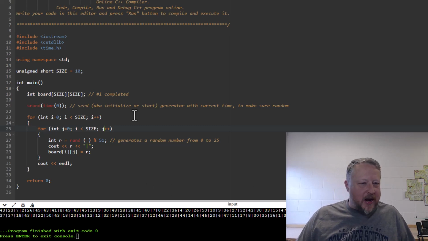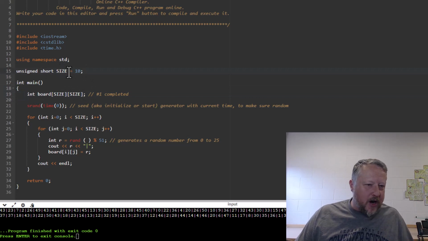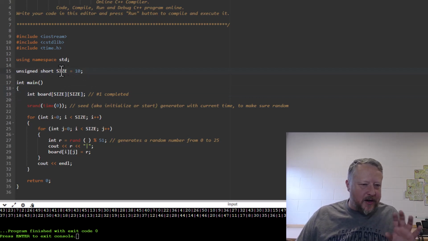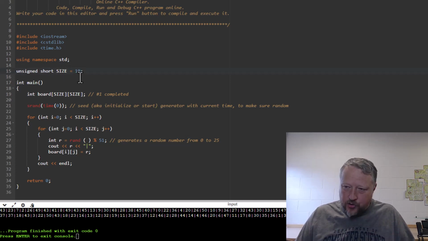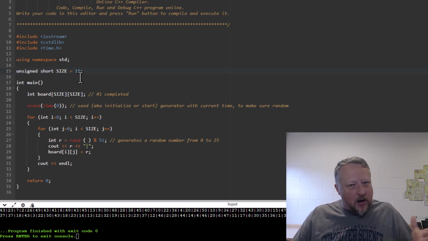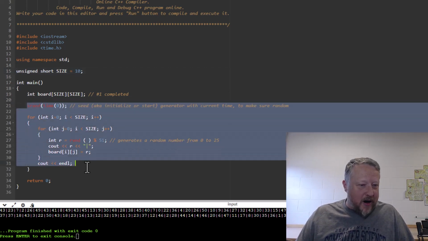The overall setup was really no different than what was asked for in the question, first setting up the size of the board 10 by 10. Notice I used a global variable to do that. I should have put const in front of there, but that's okay. Again, I used unsigned short because 10 is short and it is going to be positive, so I restricted that a little bit more. Here I use the code that frankly I had before.